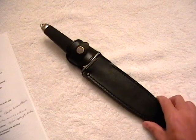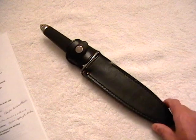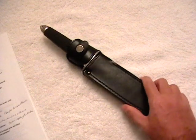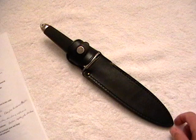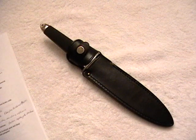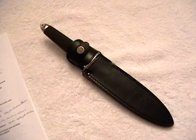That's the only problem that I would have with dropping $200+ on a knife: it's not really a complete fighting system. It's not really a practical fighting system. The knife is spectacular, and to a collector, fantastic. But as far as a multi-purpose fighting knife, that's my story, and I'm sticking to it.